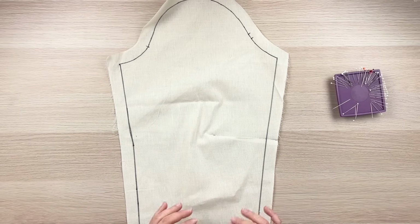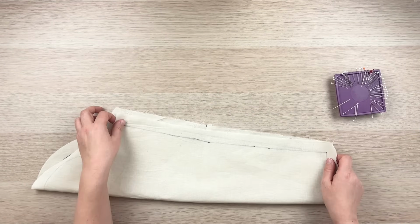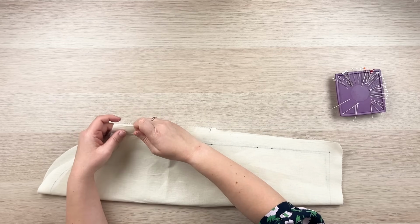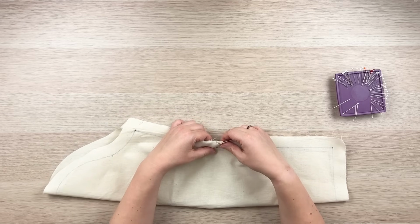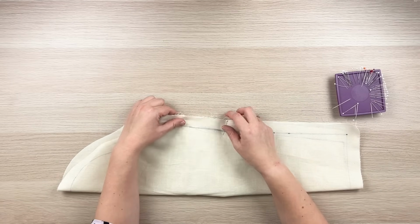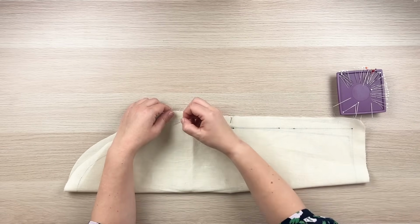And now we are again going to make it into a sleeve shape by bringing the side seams together. So the one-piece sleeve is more basic than the two-piece sleeve, but it's also much more common in patterns. So if you are developing your sloper primarily with the objective to use it to fit other patterns, it is a good idea to have fit the one-piece sleeve. Obviously, you can do both.